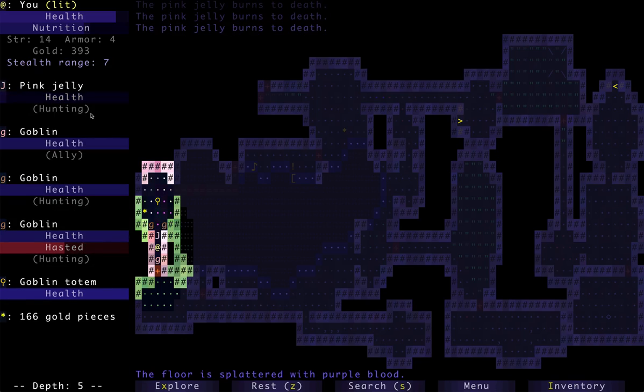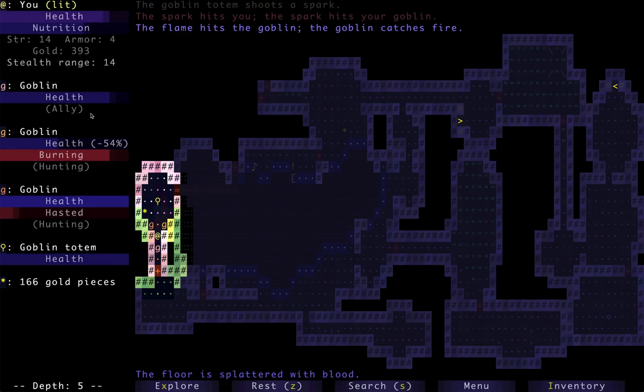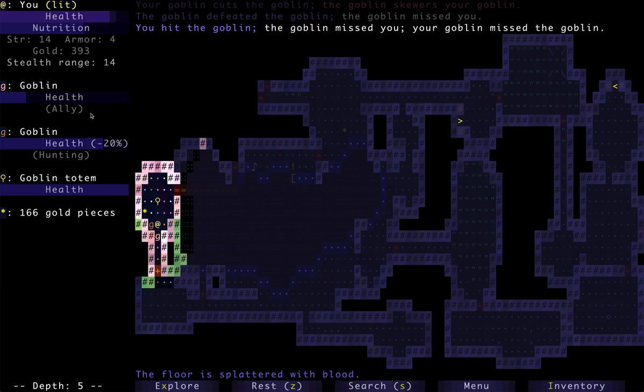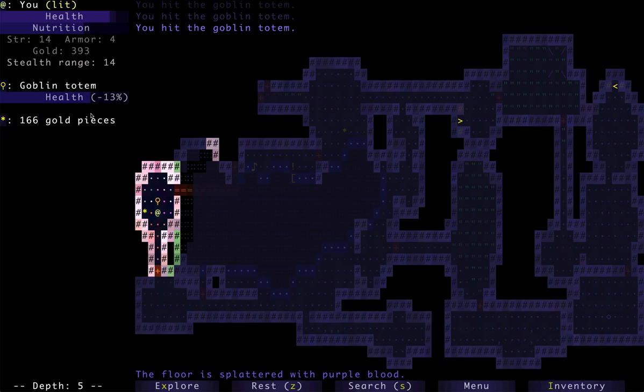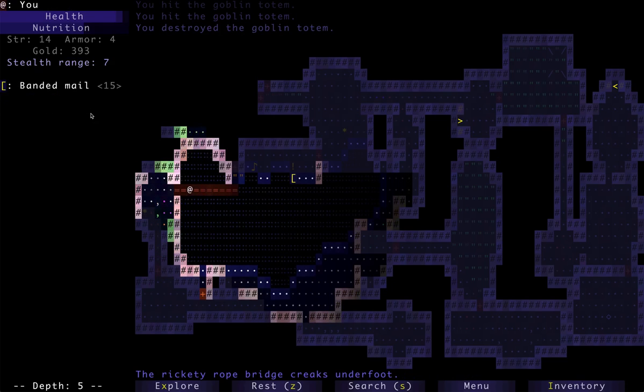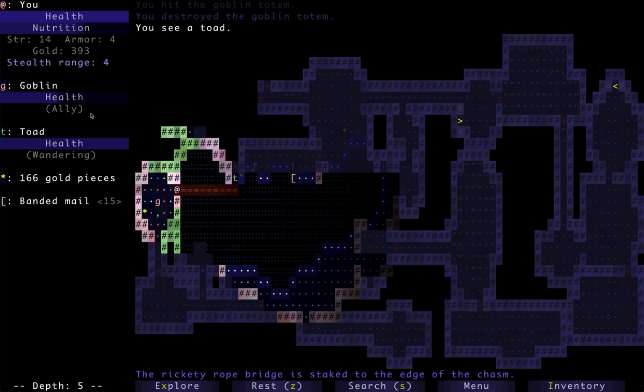So that Staff of Firebolt does recharge. Let's see if I can zap one of these guys too. There we go. So I did use my Staff of Firebolt a few times. Here's a totem. It's just something that creatures will kind of hang out around. I think my ally did not die. That's good. I'm going to sleep. Maybe we'll heal that guy up a little bit.